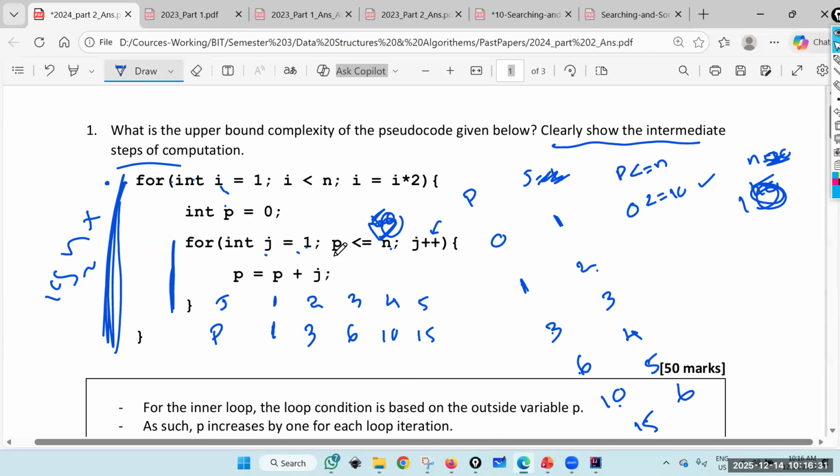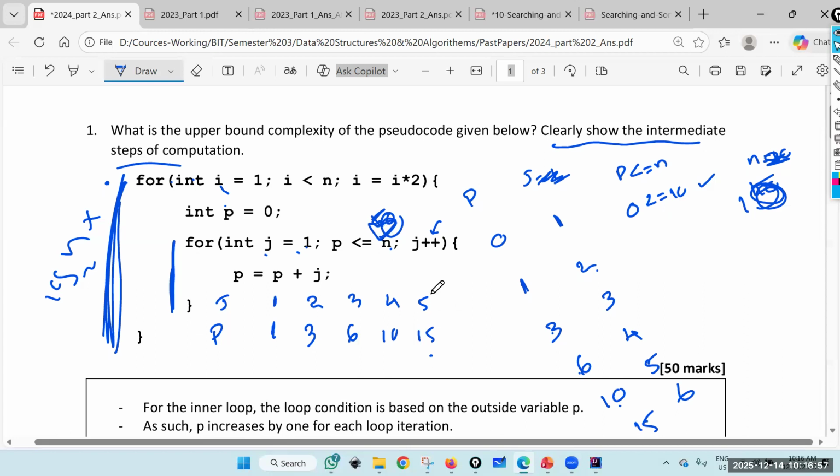I check whether my P is less than N. So if my N is 15, this is the last one, because then my P is less than or equal to N. Next time P will be bigger than 50.